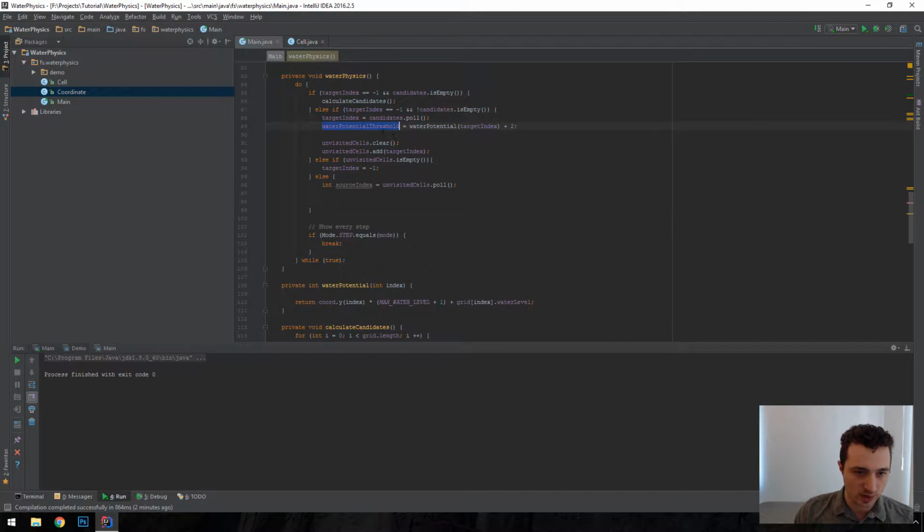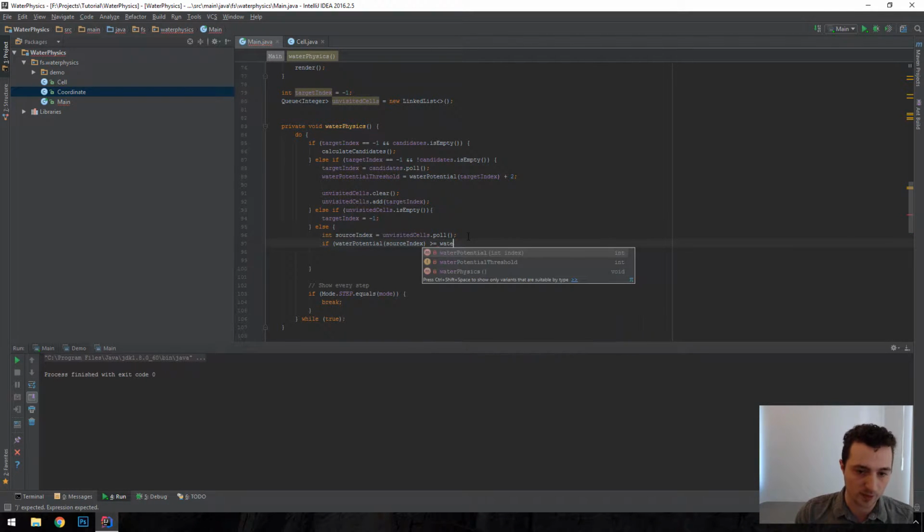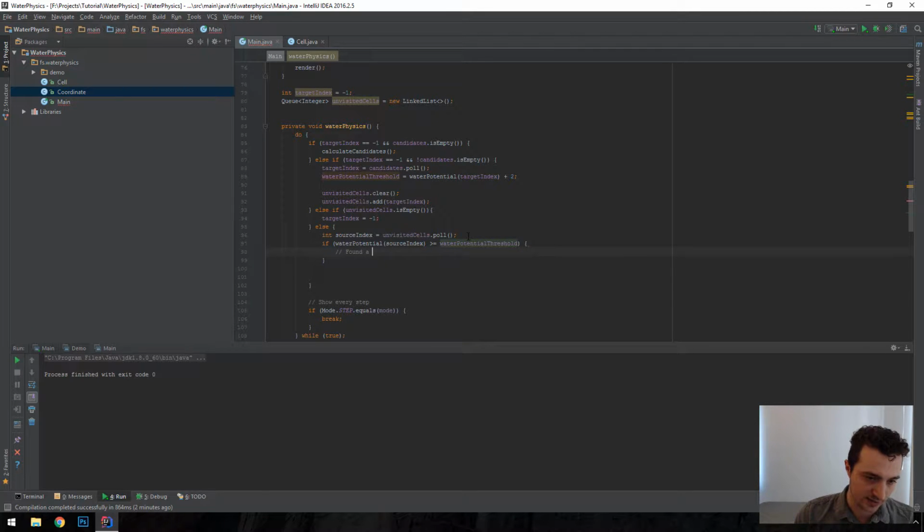So here we got the water potential, and what we want to do is find the water potential of the source index. And if that water potential is greater or equal to the water potential threshold, then we found a source. At that point, we can do something pretty simple.